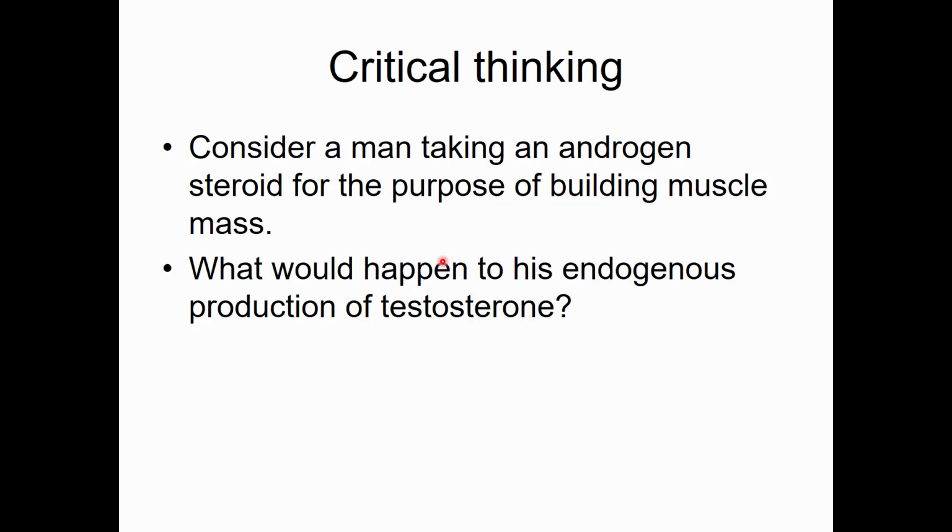Well, let's think about this. You're adding an androgen. That androgen maybe could be converted to testosterone or mimics testosterone. High testosterone is going to feed back to the hypothalamus and do what? It's going to inhibit GnRH. High androgen is going to feed back to the anterior pituitary and inhibit LH. So if you took a blood sample from this guy, he would have high testosterone, but that testosterone would not be coming from his testes. It would be coming from the testosterone that he is taking. And this can be a problem.